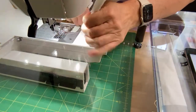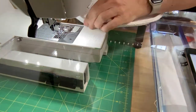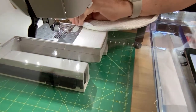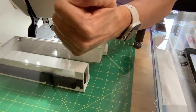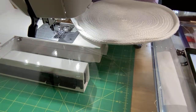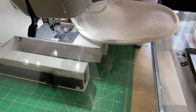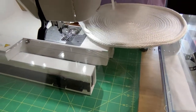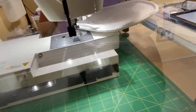We'll see. I don't know. If I don't like it, I can rip it out. It's not a big deal. But I think it'll work. I think it'll work. I think maybe.